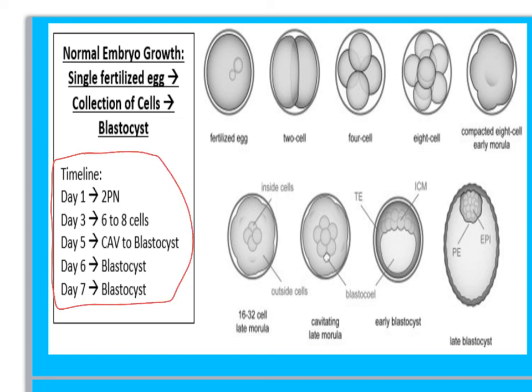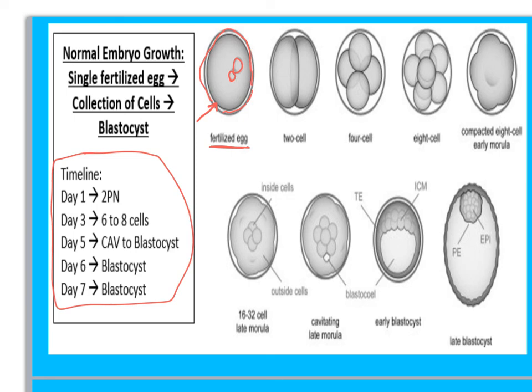So this would be just typical growth. You start out with your fertilized egg. So that would be after the sperm and egg come together. If you look inside of the fertilized egg, what happens is that the sperm is going to enter the egg. Once the sperm enters, the egg has this mechanism and it blocks any other sperm from getting in. Then if you notice here, you've got 2 circles. That's because you've got the sperm and the egg nuclei, and they actually fuse.